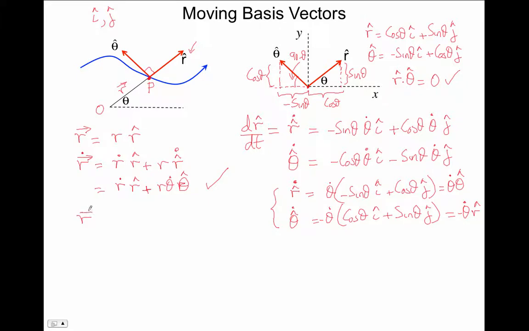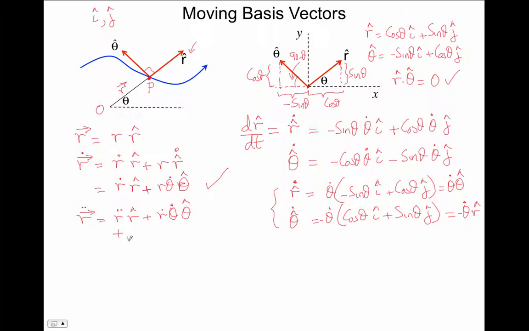Now this is going to be quite an important formula for physics, so let's compute the second derivative of r, which means we've got to differentiate what we've just derived with respect to time once more. So this is r double dot r hat, and then r dot, we have to differentiate this r hat over here. When differentiated gives us theta dot into theta hat. And now let's differentiate these three terms over here.